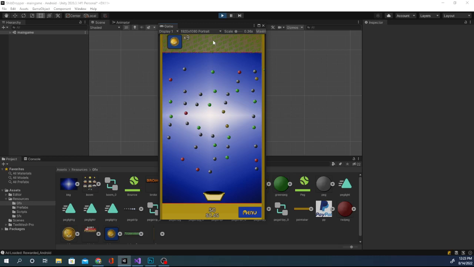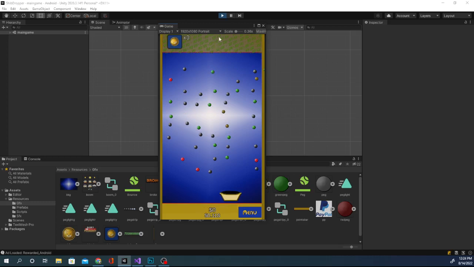You can drop several and hope for the best, but yeah, you still got to catch them to make the money. Like that one there. There we go. So we're up to 21 cents. Yeah, it is kind of difficult, but it is possible. Every 10 drops, the level reloads here. Once this coin disappears, we should get a new peg set up.